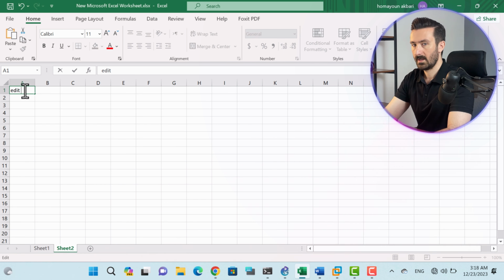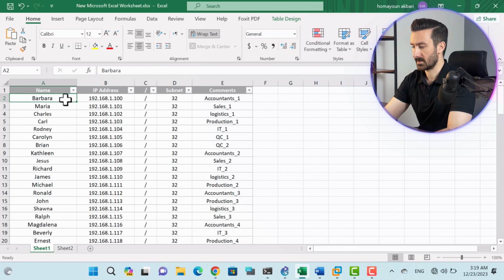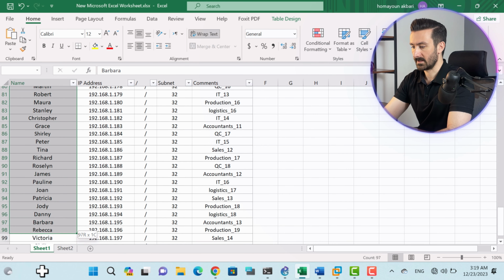The config firewall address command is a one-time entry. No need to document it in Excel. Focus on recording the commands that need repetition in the spreadsheet. Okay, in cell B, copy names from the first sheet and paste them into cell B in the second sheet.